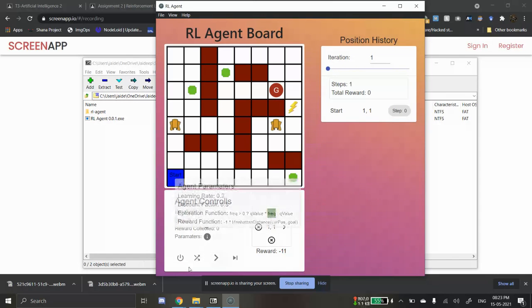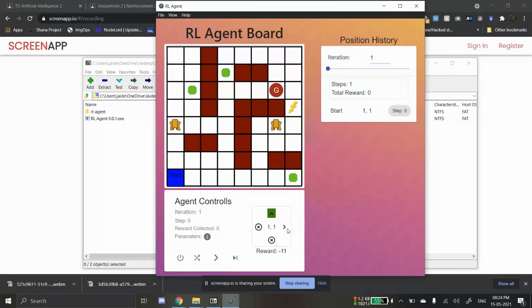Now the UI shows the current iteration, the number of steps taken, the total reward collected in this iteration, and this square here shows the possible actions for the agent. So the agent cannot go left, cannot go down, can only go right and up, and the reward for this particular state. You will notice that the reward is negative, and this is because we want to incentivize the agent to quickly find a path to the goal node instead of roaming around in the environment trying to collect more and more reward.